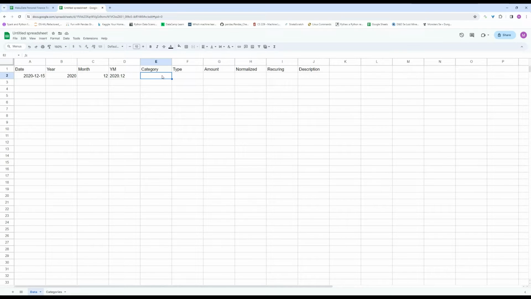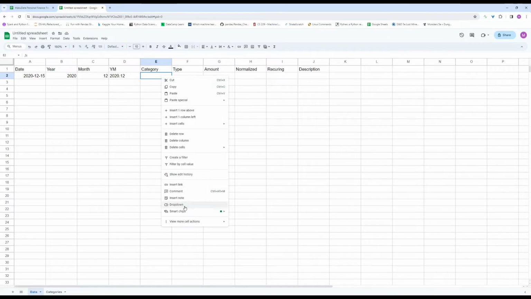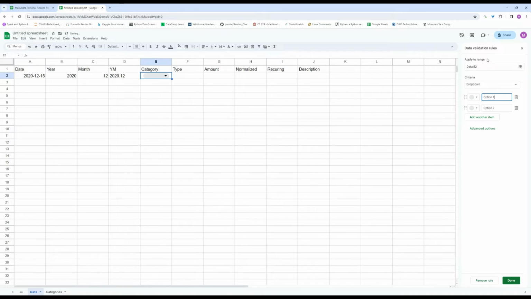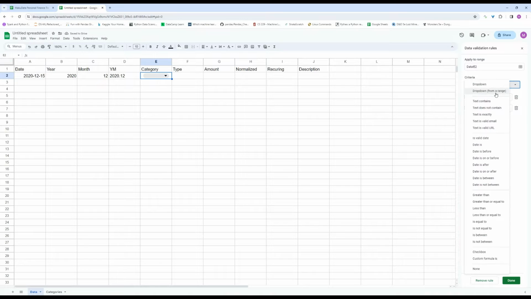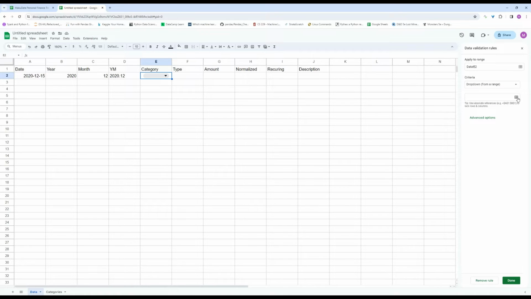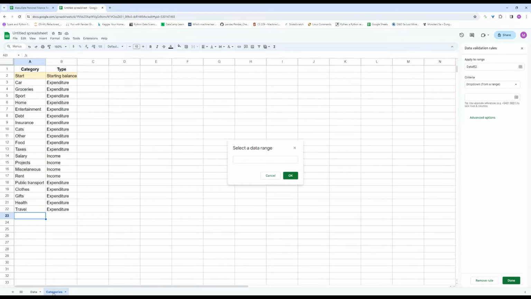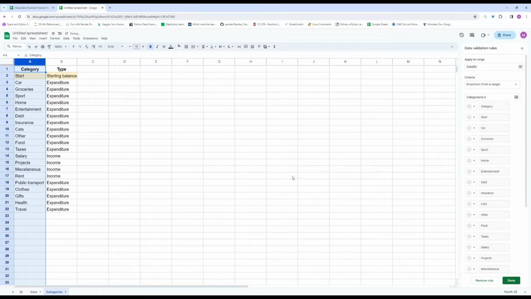Then we have the category. For this one, we'll be using the drop-down. We right click on the category, we click drop-down, then we select drop-down from a range. We select our range, which if we go back to our category sheet, we select the whole column A. We click OK.